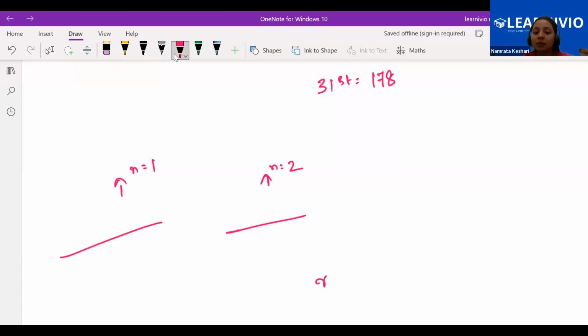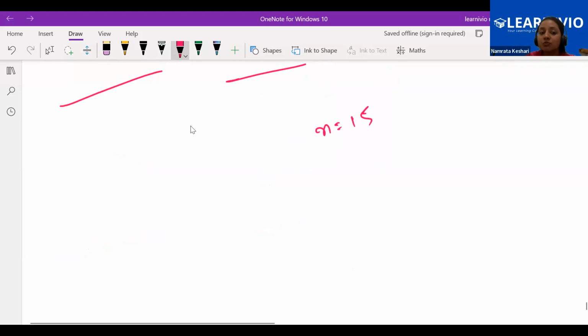N क्या रिप्रेजेंट, अगर मैंने लिख दिया N is equals to 15, तो ये क्या रिप्रेजेंट कर रहा है? ये रिप्रेजेंट कर रहा है कि 15th प्लेस के बारे में मैं बात कर रही हूँ, 15th टर्म के बारे में मैं बात कर रही हूँ. N is equals to 15 means what? In your AP there is a term 15? No. N is equals to 15 का मतलब है कि हमारे AP का कोई टर्म 15 है, ऐसा नहीं है. हमारे AP का कोई टर्म ऐसे 15 है, that is not N.